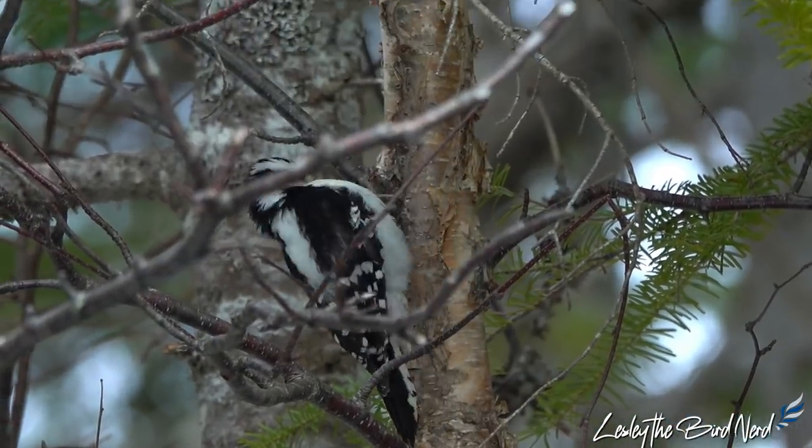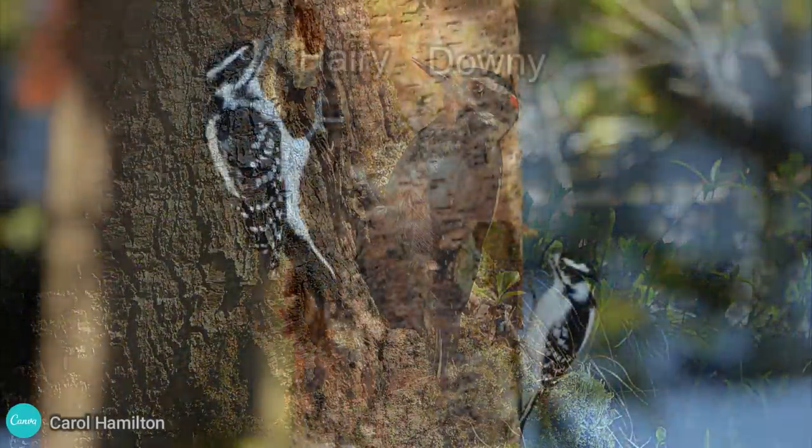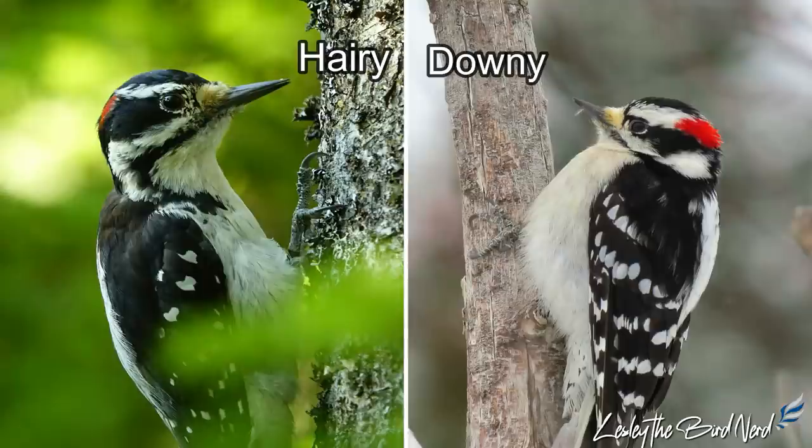There are several woodpeckers they resemble, but nothing nearly as close as they do their larger twin, the hairy woodpecker. In fact, for beginner birders, these two are usually one of the first identification challenges they master. Besides the obvious size difference, there are a few other defining features that can help you know who is who. First, the bill — the downy's is smaller for the bird's size, only about half the length of their head.